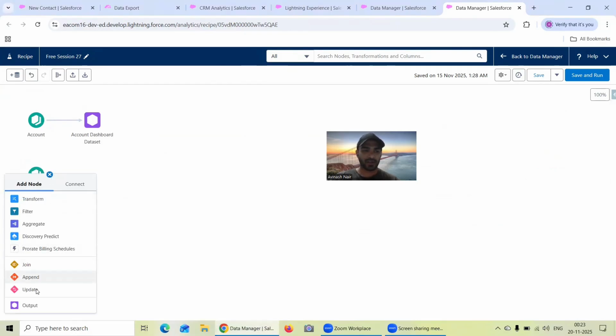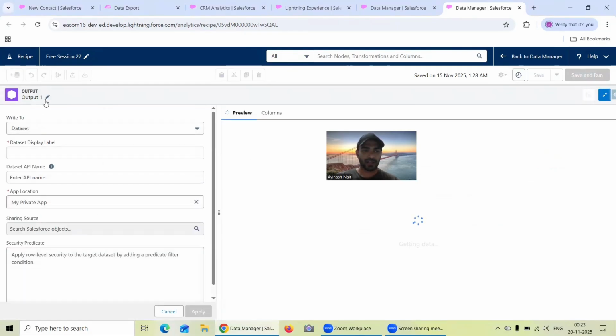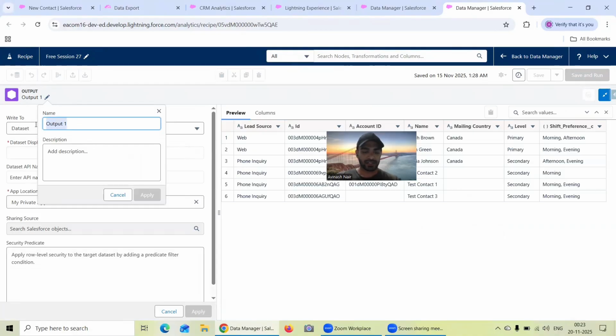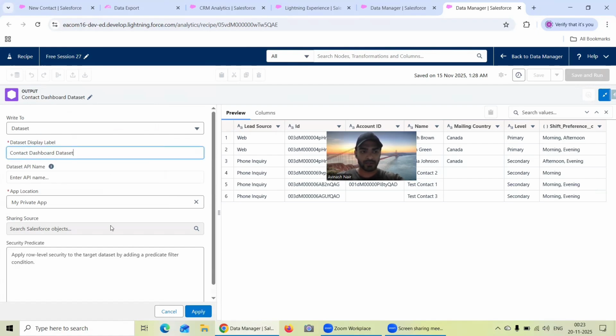Okay. So now I will just click on the output node and I will just name it as contact dashboard dataset. Okay. Just with the same name and I will be storing in my CRMA dashboard.